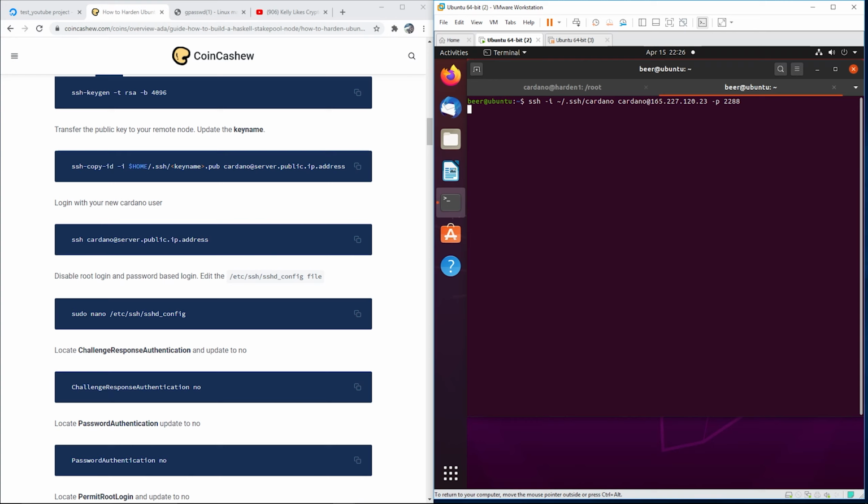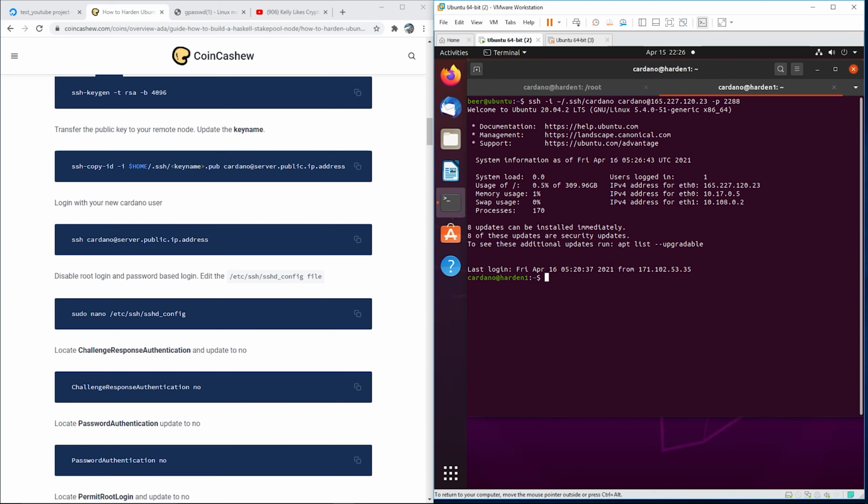And you want to really make sure that that works and you're able to log in with your super user before you disable the root, right? So I showed you in video one, make sure you're logging in with two different instances to make sure that your new super user can log in. Then you can go ahead and disable root.